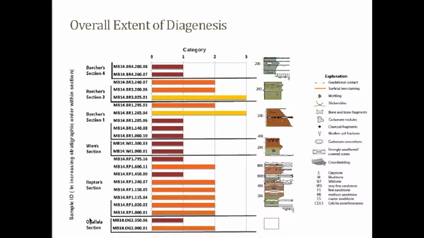In this graph, the red is category 1, the orange is category 2, and the yellow is category 3. As we go down into most of the layers, there is a progression of diagenesis, which would make sense because the older layers, which are now lower in the unit, are more subject to interacting with the groundwater level. So it's definitely logical, and it was interesting to see this all put together. I'm really excited about it.